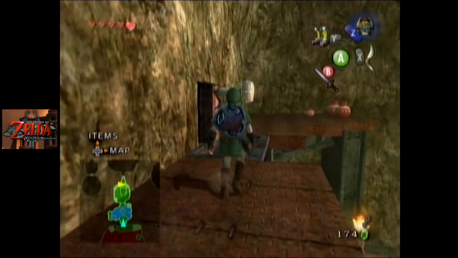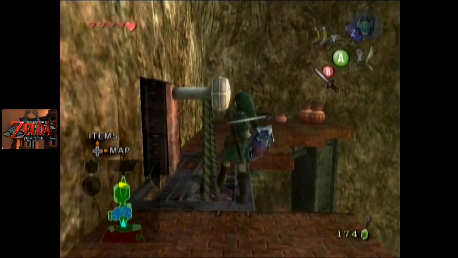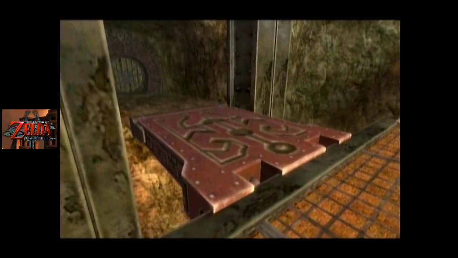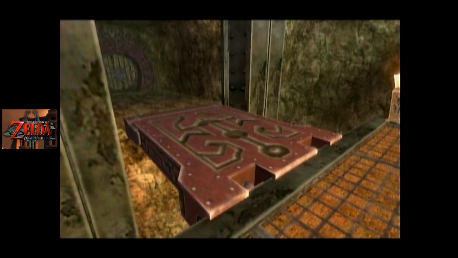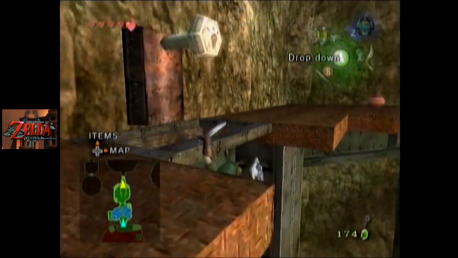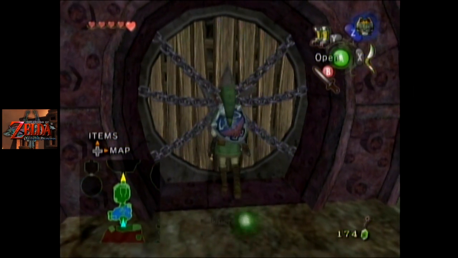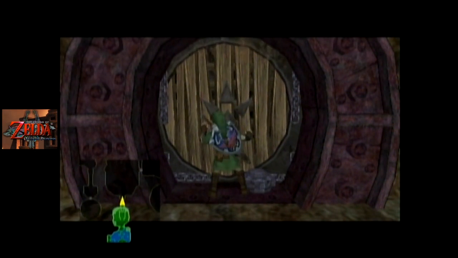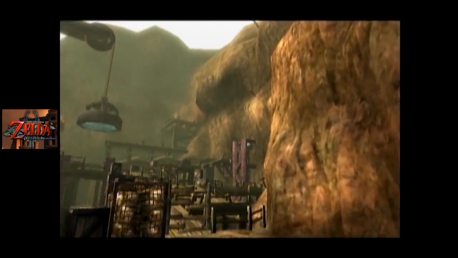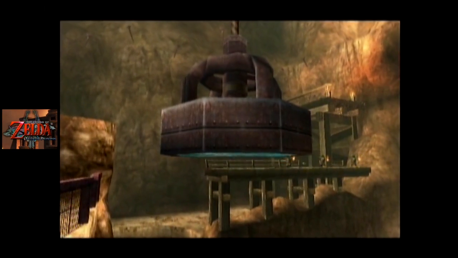Here we are. And look at this rope. We might want to cut it. This lowers a drawbridge for us. Alrighty. Now we can go through another locked door. And we have some catwalks here, guarded by Bakalban archers.